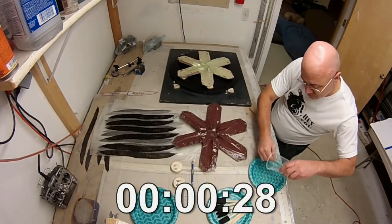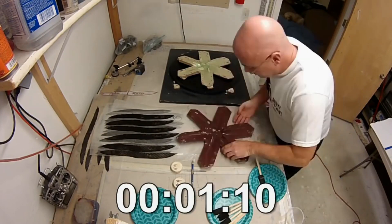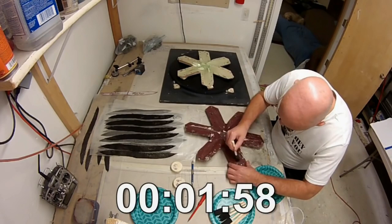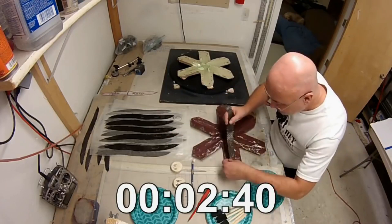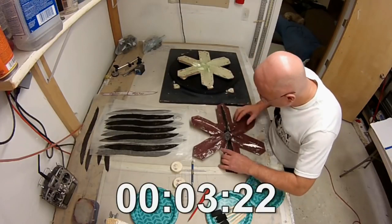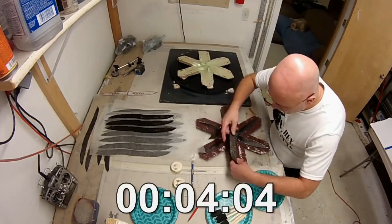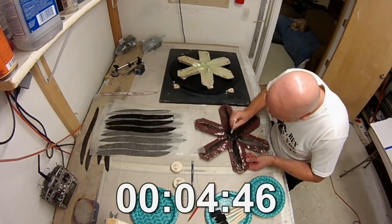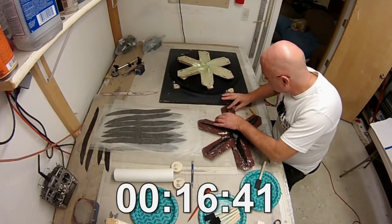I'm applying resin to the entire mold. I put a little piece of wax in the center where my alignment hole for drilling the center hole is, so I don't want resin reaching down in there. Now I'm taking my carbon fiber cut from my pattern and pushing it really hard down into the mold, making sure nothing on the leading or trailing edge is outside the mold — if that happens it can cause cavities around those edges. You've got to take your time and get each layer exactly on top of each other. On the front half there will be four layers of carbon fiber.